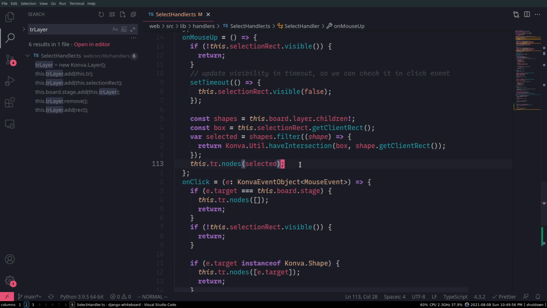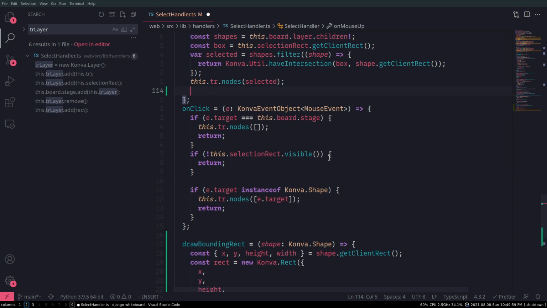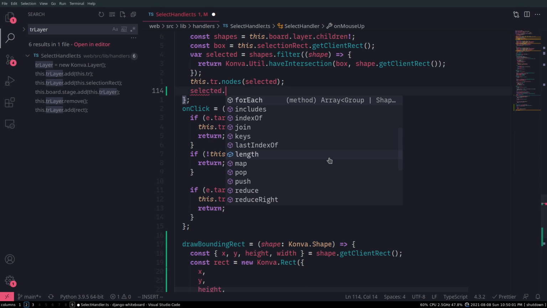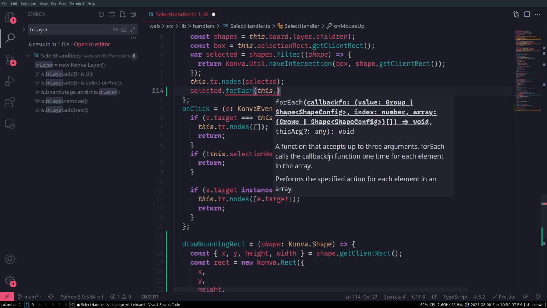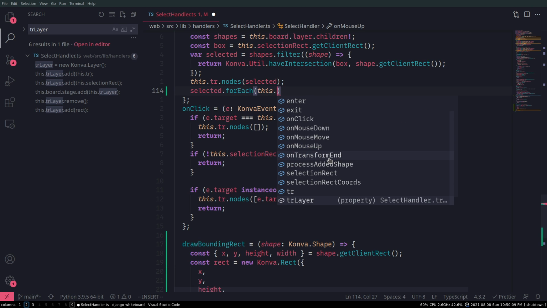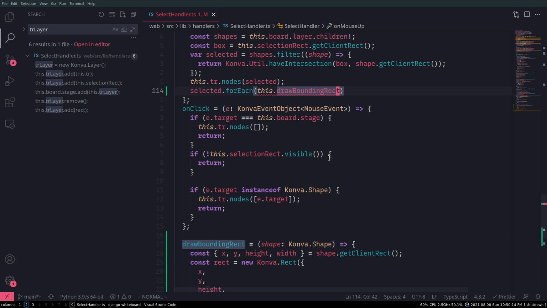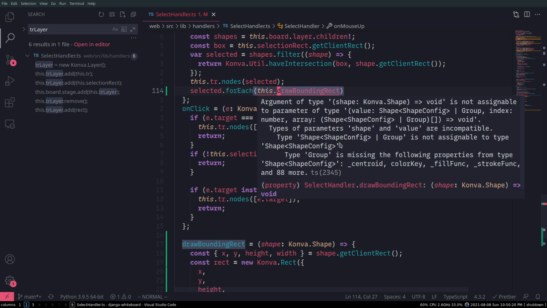And here we can do for each. Can I just pass it as a callback? I think I can, right? Well, I guess not. Oh, right, because it takes more. I think it's just because.